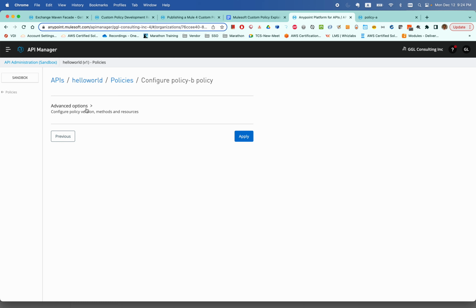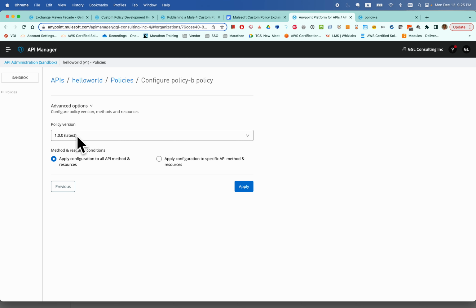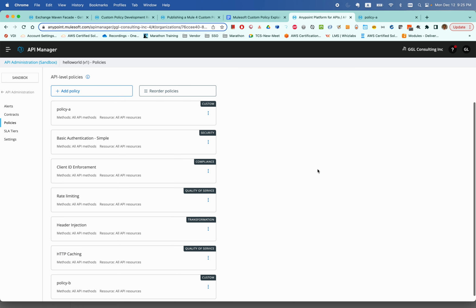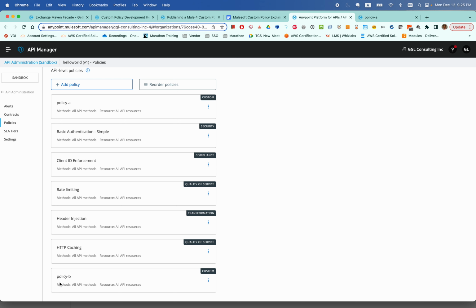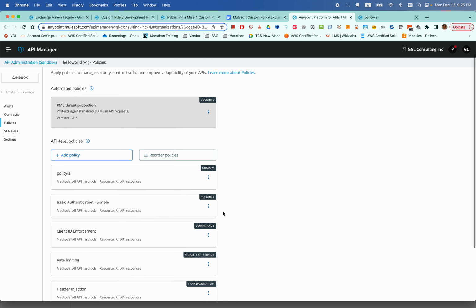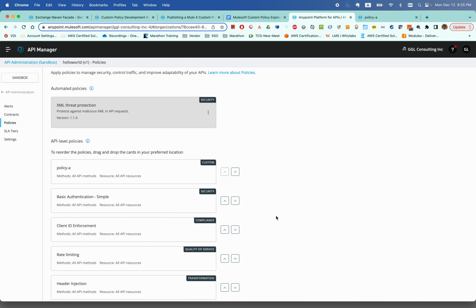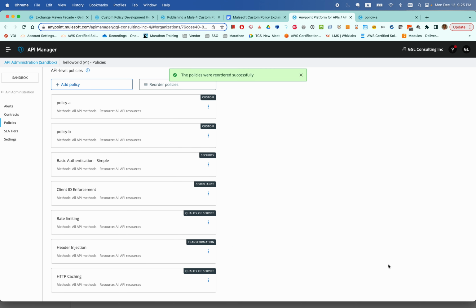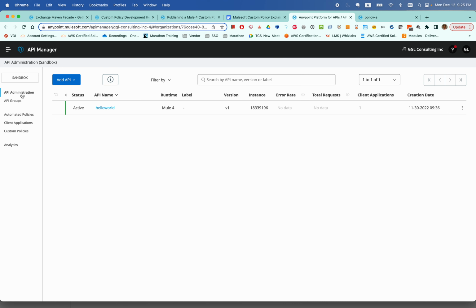I haven't changed B's version. You see still only one version here. So B is always there. I didn't change anything on B. So now you can see that I have A and B here. What I want to do, because in the exam it said you need to order A first, B the second, okay? So I'm going to order it now. B. Okay. Now A and B apply the order. So now I have A and B. All good now.